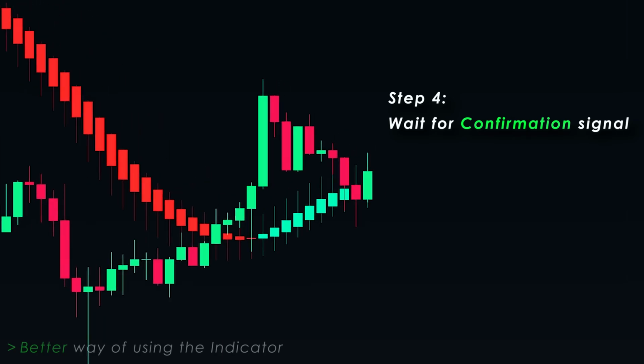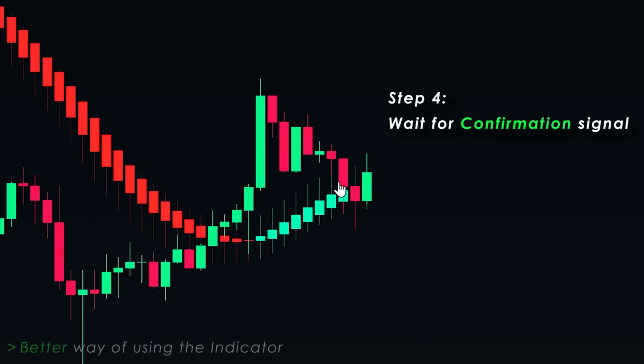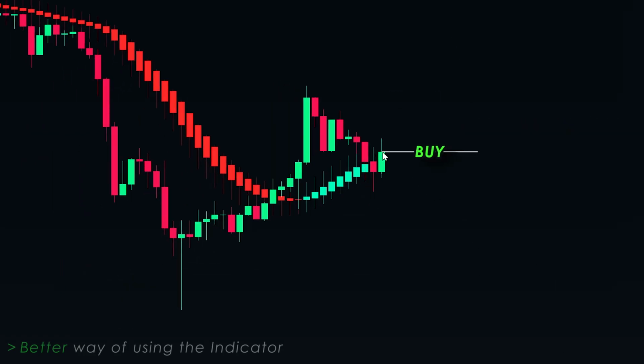And right here, we actually spotted a red candle with a long wick towards the downside, indicating that at one point, price went all the way down here hitting this low before reversing back up and closing at this level, which signals rejection from the downside. Next, after this rejection candle, we also have a green engulfing candle that formed, which signals upwards momentum, further confirming that the price may continue upwards. So, because we already have our confirmation signal, we can now take a buy position right here.